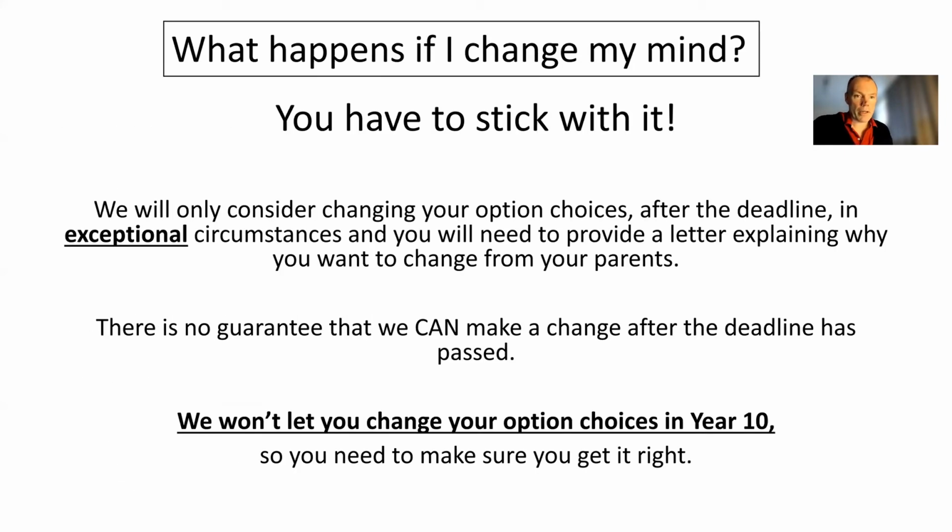If you change your mind, that's a bit of an issue. It's less of an issue if you change your mind during year 9. If your parents or you come to me in July and say, I want to do history rather than geography, for example, I've just made that up, let's have a conversation about why that is, and we can look at that. I'd need a letter from your parents, as it says on the screen, but we can certainly look at that.